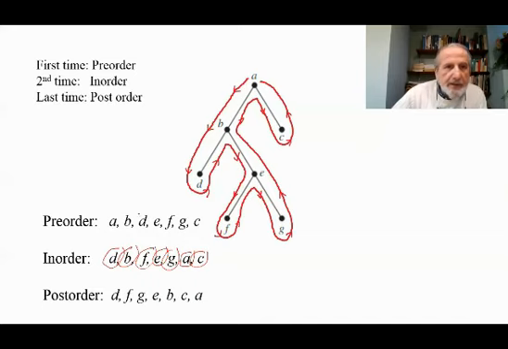The post-order is when the last time, that's your last chance to visit the island, you visit the island. So start from A, B, D. Now I'm going to leave here. I'm not going to see D anymore, so that's why I'm visiting D now. B, not yet, because I'm going to see it here. Come around here. F, here's F. Go around G, here's G. Now I passed E the second, that's the third time actually I'm passing E. That's my last chance. Here's E.